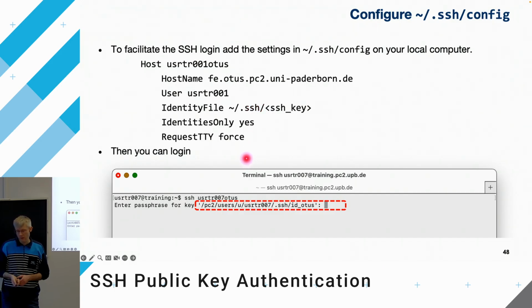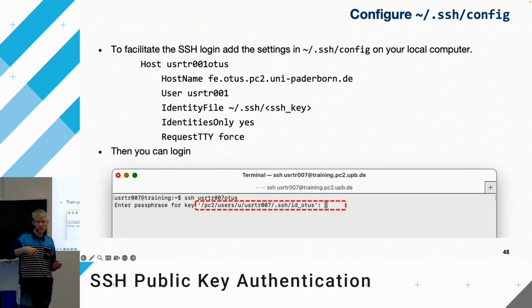And then when you're using SSH and this alias, you will be asked for your passphrase to decrypt your private key to do the authentication.